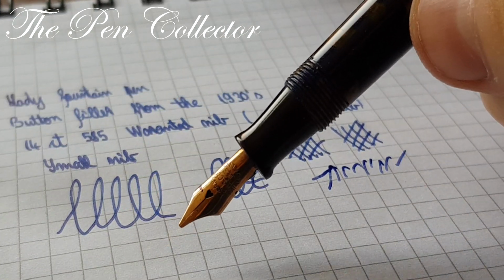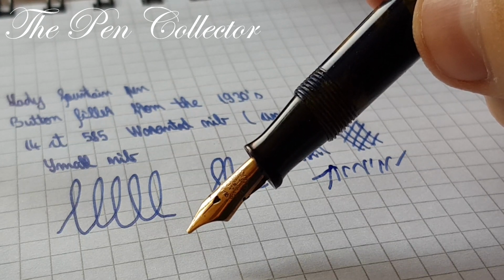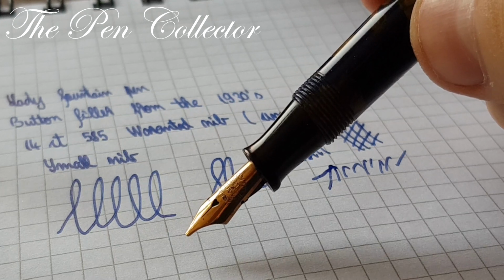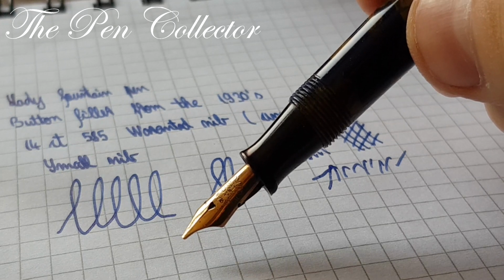So this was the review of a small ladies fountain pen, a no-name fountain pen. Maybe you can help me identifying the manufacturer of this fountain pen.